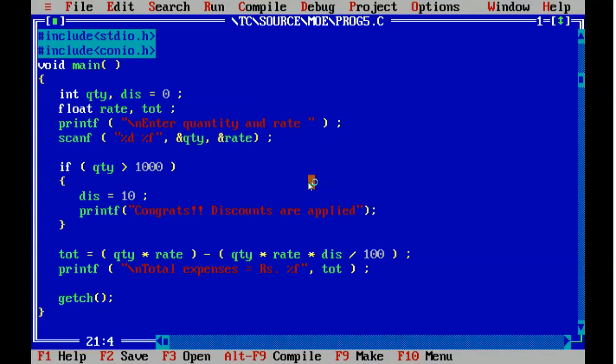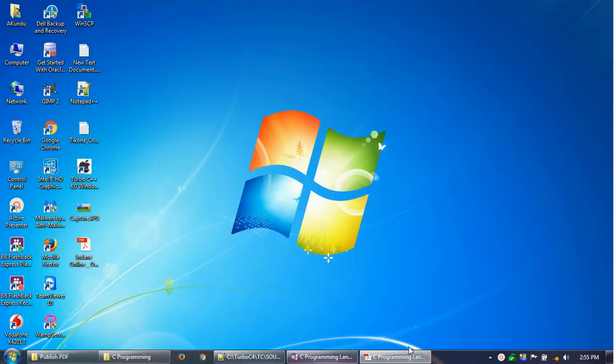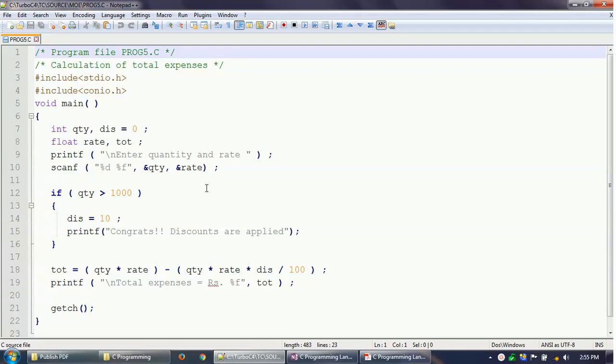So this is a simple way you can write this program. Let's explain how these things are working. I have written the program here for explanation purposes.